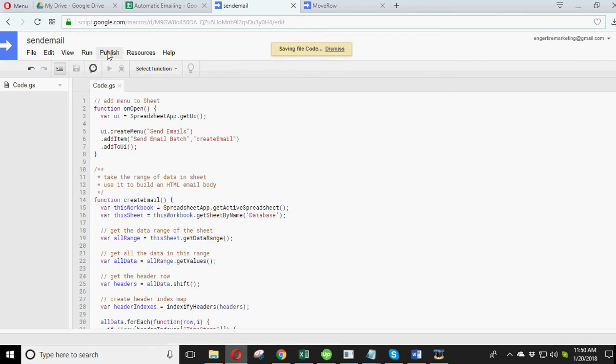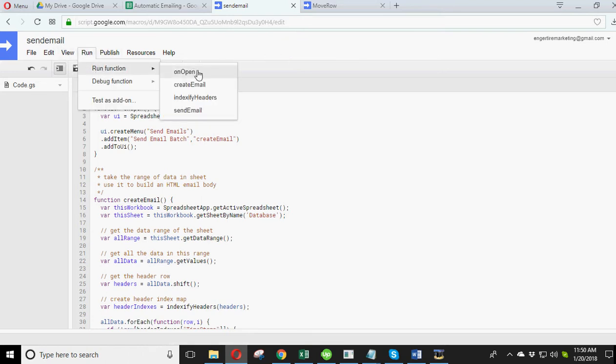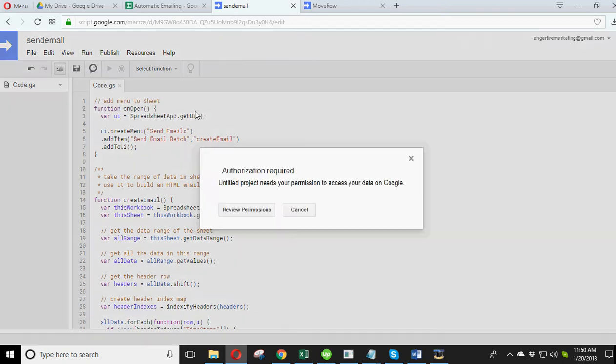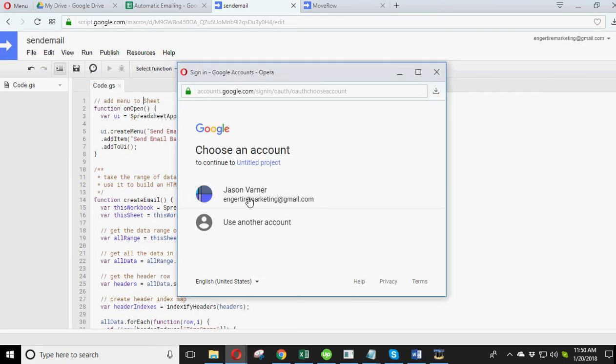Let's try that again. So run. Oh, let's save. So run function. We don't want to do on open. Oh, here, we want to do send email. Okay, review permissions. Let's see if this works.